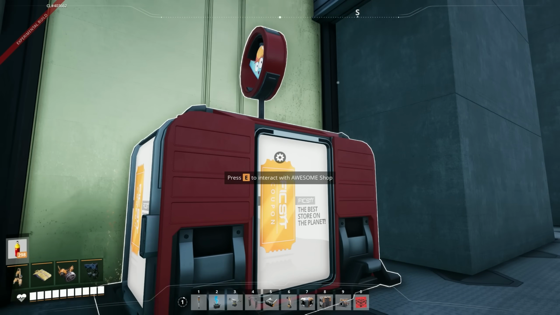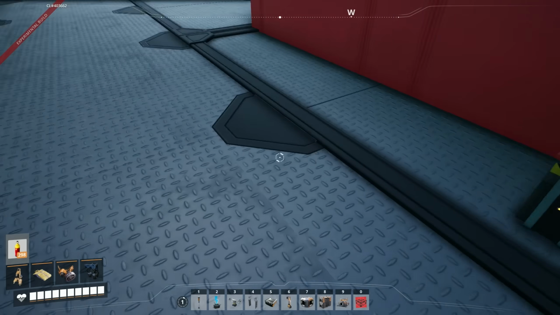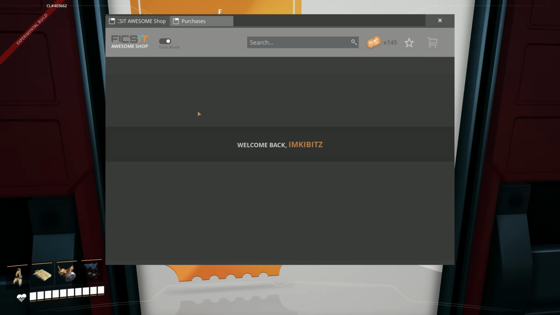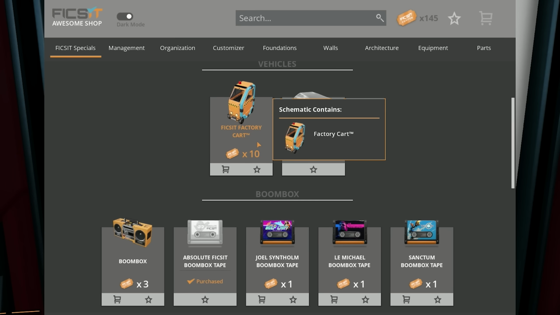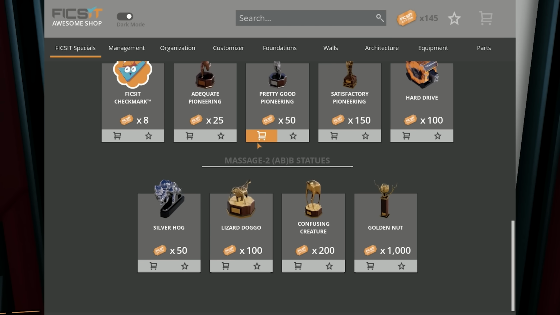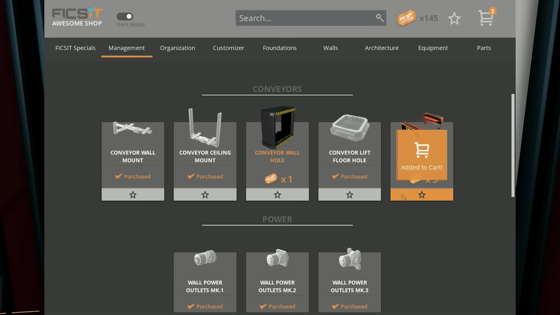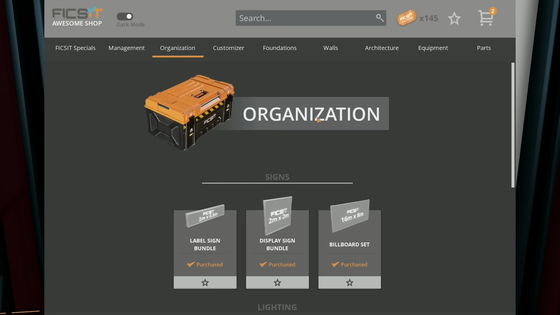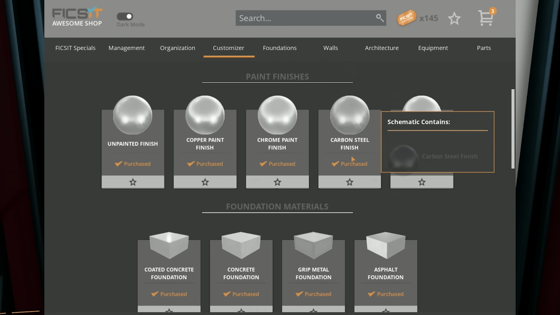A lot of it is available in the awesome shop. How many coops we got? 145? That should be enough to buy out the store, right? Probably. Factory card has 10 tickets. What? In this economy? I don't think so. Oh, that's what I'm talking about. Conveyor wall hole, the throughput counter. Yes, please.